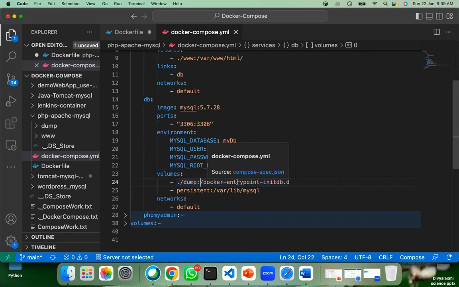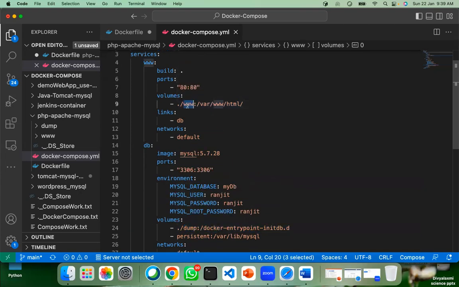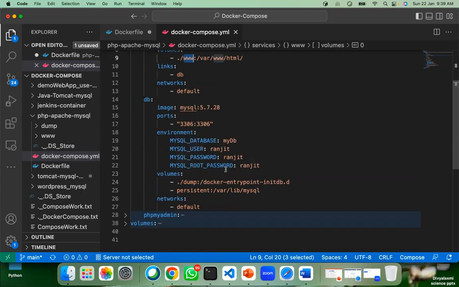That means I should have a DOM folder which I'm attaching to this particular folder. Now this DOM, I'll show you what this DOM contains and what this www contains. I'll show you all this.